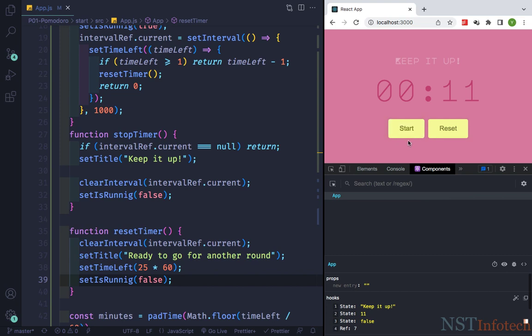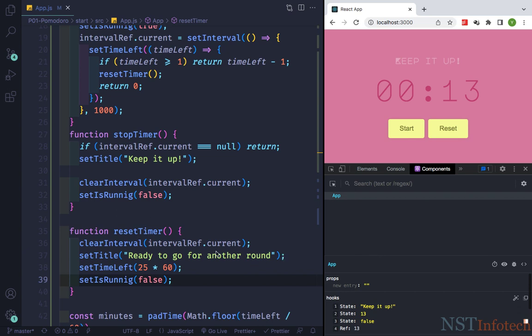If I click on start, okay, so this is also one problem. If I click on start, the button is not changing to stop, and we are not able to start the timer. But if I click on reset, it is working fine. So let me refresh it again. Now this is one more problem. If I click on start, this is working fine. If I click on stop, it's working fine. But once again, if I click on start, the timer is not getting started. So we need to fix this as well.